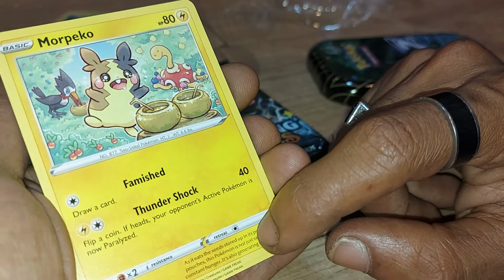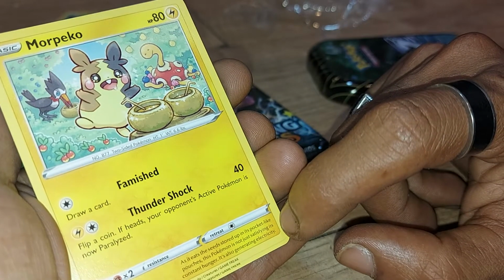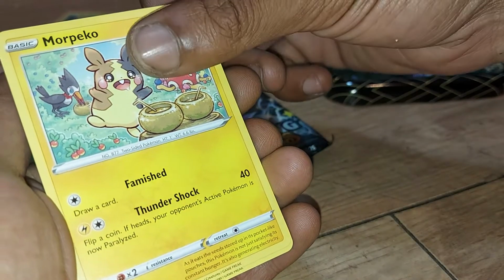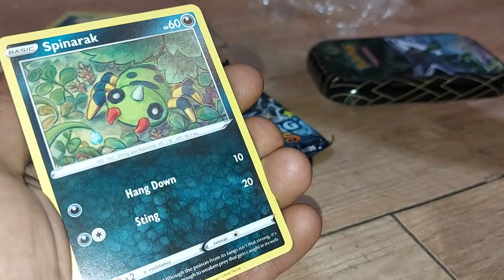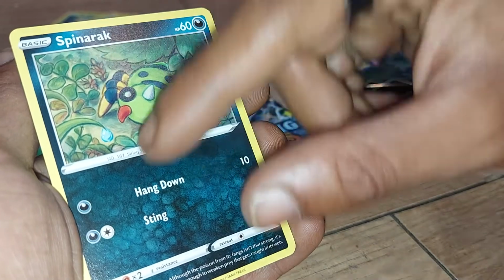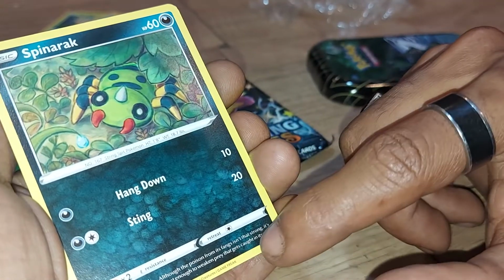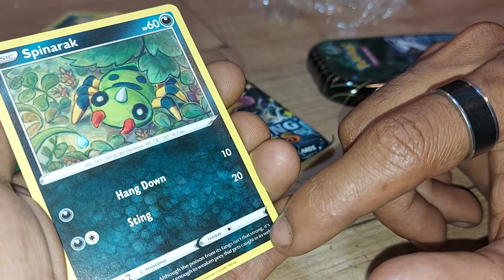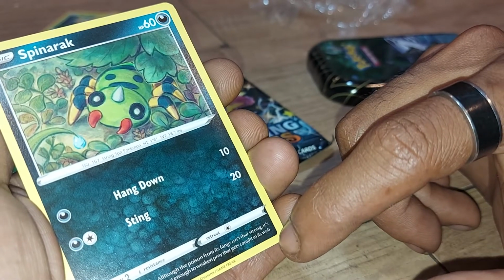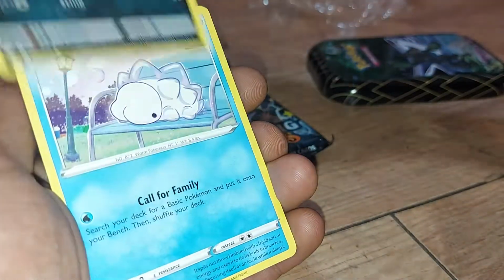As it eats the seeds stored up in the pocket-like pouches, this Pokemon is not just satisfying its constant hunger, it's also generating electricity, of course being an electric type. Spinarak, darkness type with 60 health points, being a string spit Pokemon, dex entry of 167, 43 out of 72. Although the poison from its fangs isn't that strong, it's potent enough to weaken prey that get caught in its web. Sting and Hang Down are its moves.